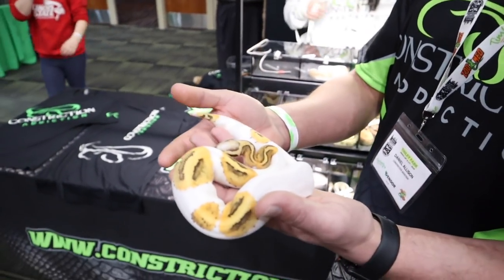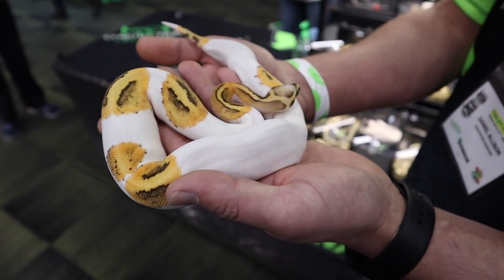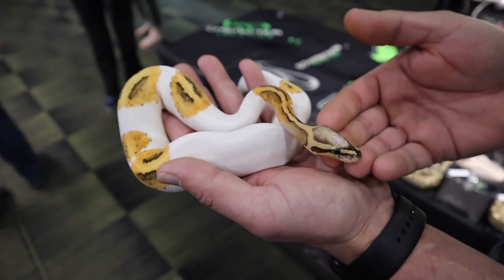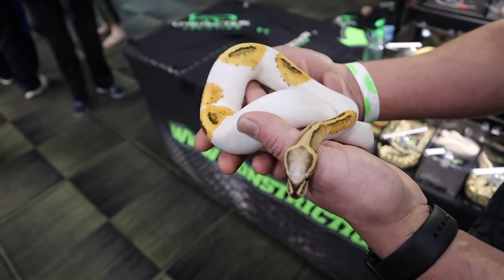If you guys want to get into the project, reach out to the breeders you'd buy from and make sure you get all the information possible, because you want that animal to get the best quality of life in your collection. Now, this next one really took my breath away — this is a world's first. This is a super vanilla pie, and guys, check this snake out. This was a surprise to me — I did not expect it to color up the way it has, almost in an orange dream way, but the head on it is just phenomenal. I was very, very pleased with the results and I can't wait to see what we can do with this in the future.